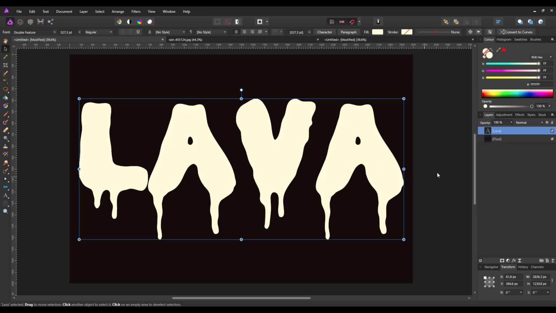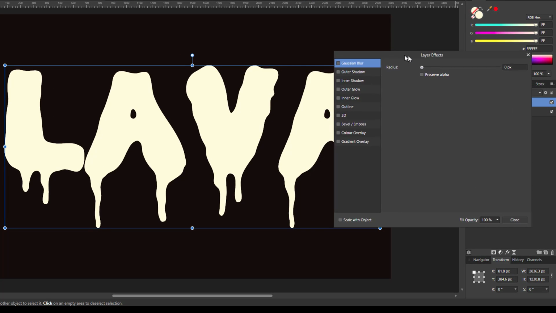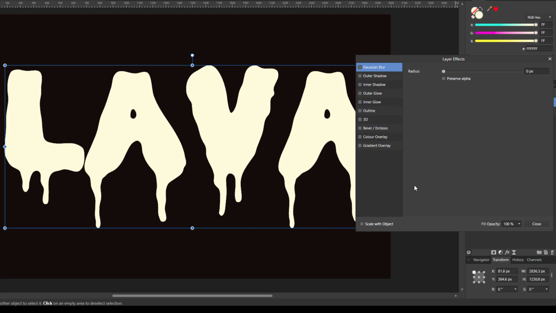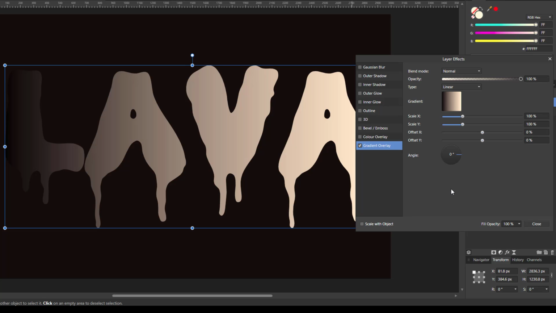Now we want to add effects to this layer, so I will just click on the FX button that's down here, and we'll just move it slightly out of the way. The first one we're going to go to is a gradient overlay, so I'm going to put a tick in that, click on the word gradient overlay to give me the options. Now we're going to change from the standard black and white, so I'm going to click on this box here to open up the gradient options, and the biggest circle at the end here is the one that's currently selected, so black is currently selected.